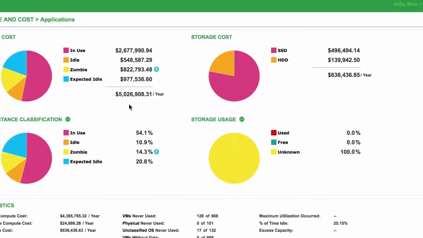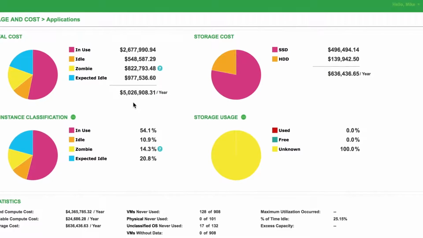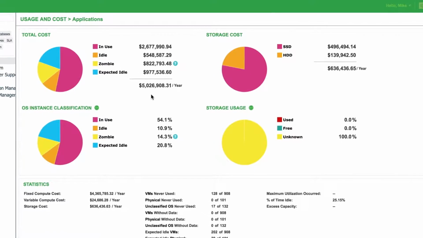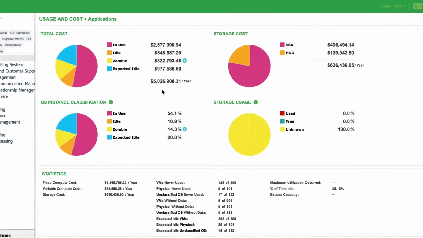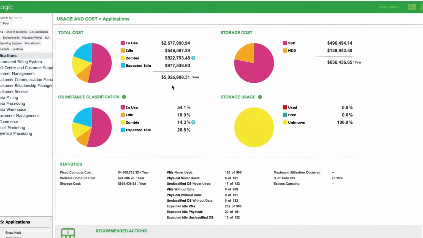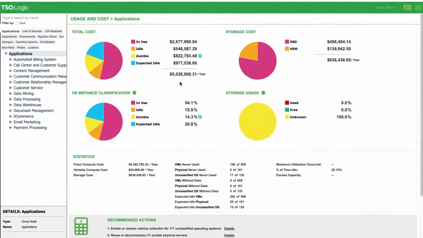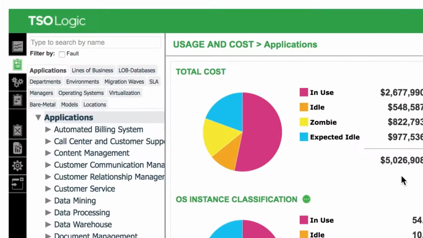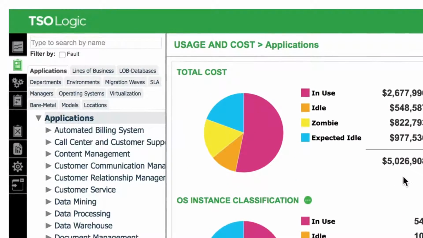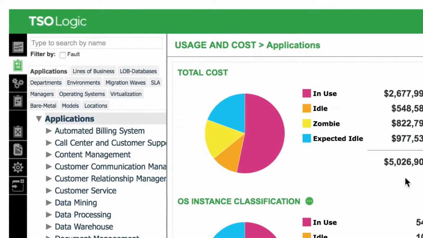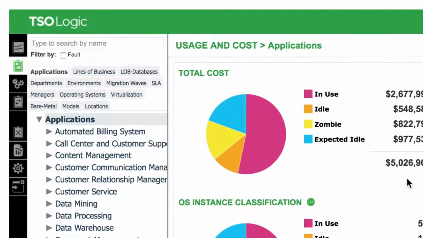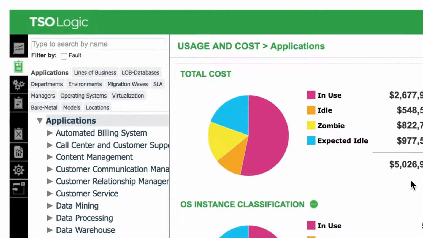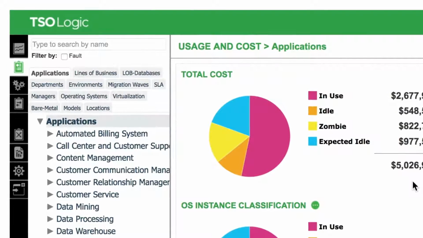The provisioning and utilization data from the on-premise environment, either from an export or using our collector, are then analyzed by TSO Logic to understand the environment and the workload patterns of each OS instance. Beyond this raw collected data, we can also layer in asset tagging, such as environment details, the application that is supported by each OS instance, and any software entitlements a server has assigned, such as SQL licensing.